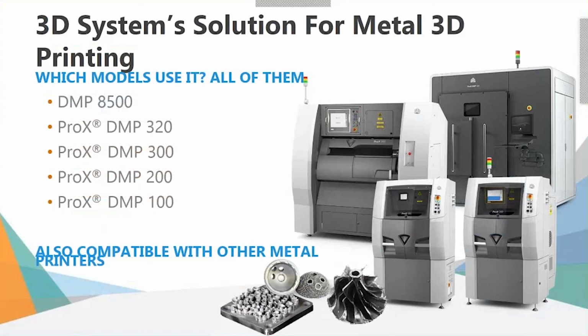So 3DXpert is not necessarily tied to 3D Systems machines. It'll output files for most other metal printers out there on the market. But it does have some added benefit when using a 3D Systems machine. All of our metal printers will use this software, and we really have deeper control of some of our weld strategies and a little bit more closely knit to some of these machines.